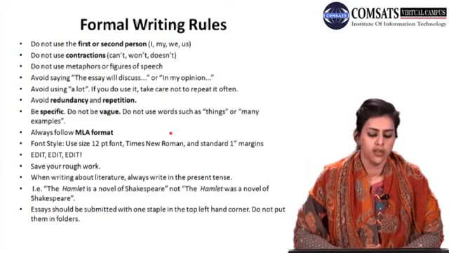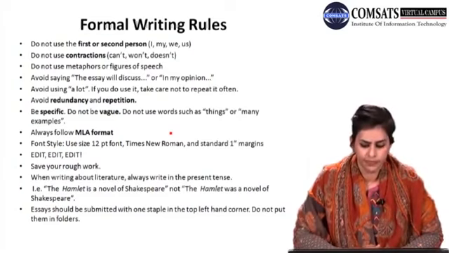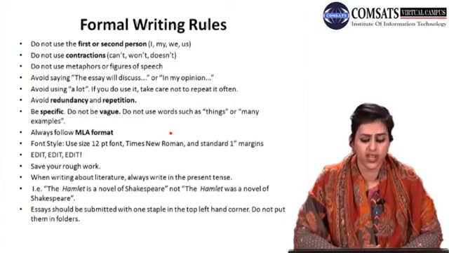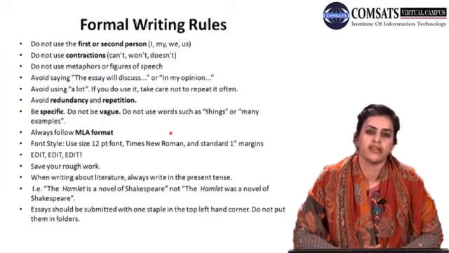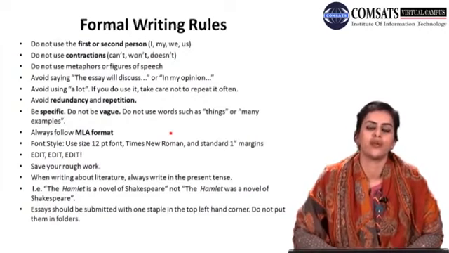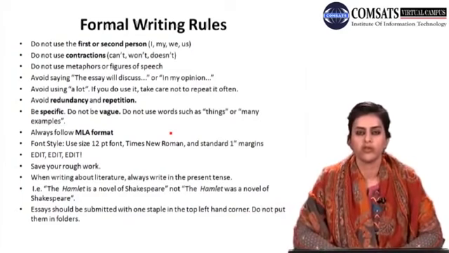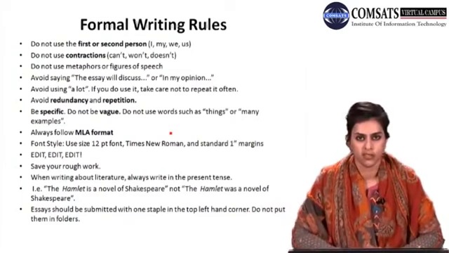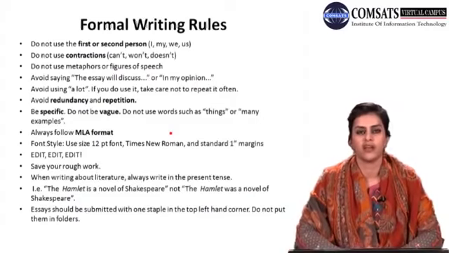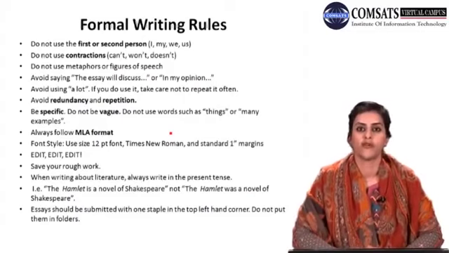Be specific. Do not be vague. Do not use words such as things or many examples. Things is a vague word, and many examples is also a vague phrase. You cannot give many examples to everyone, and you cannot give them many things. So you have to name them, and if they are not complete, they would be looking for more and more.